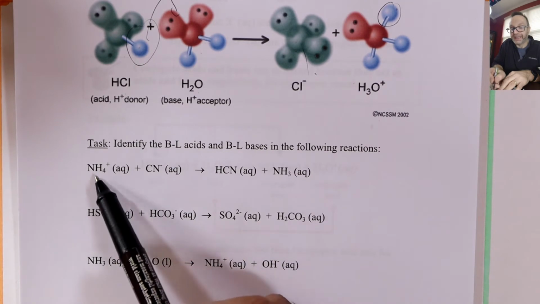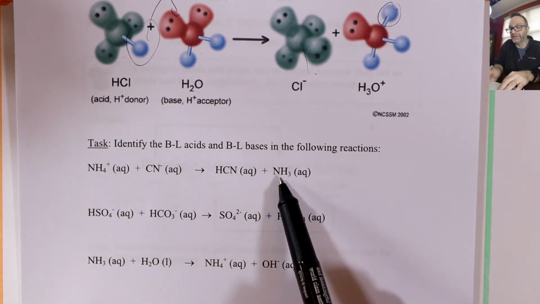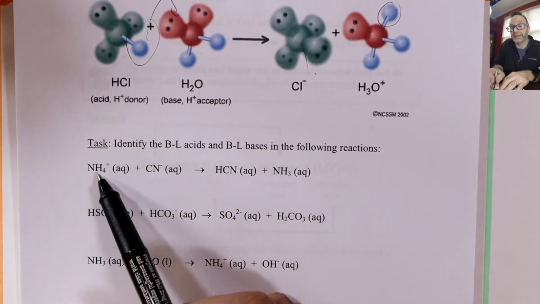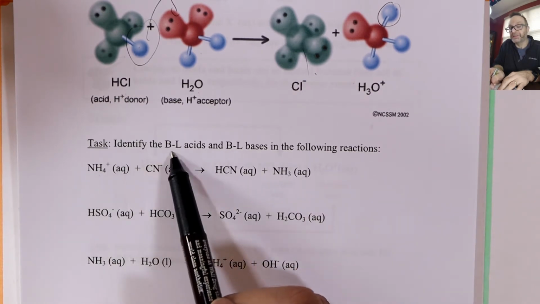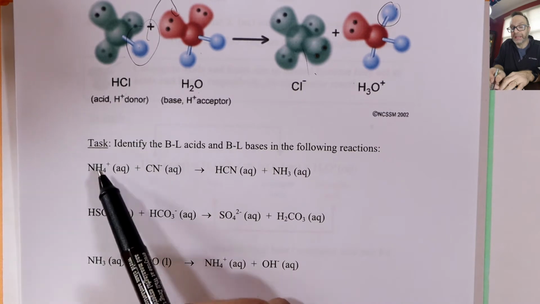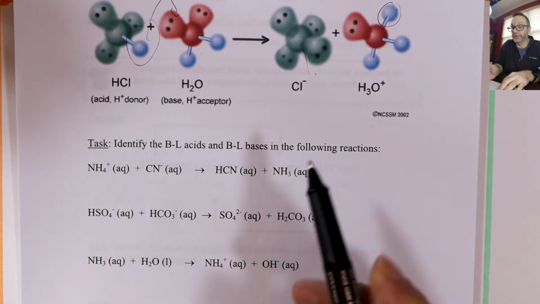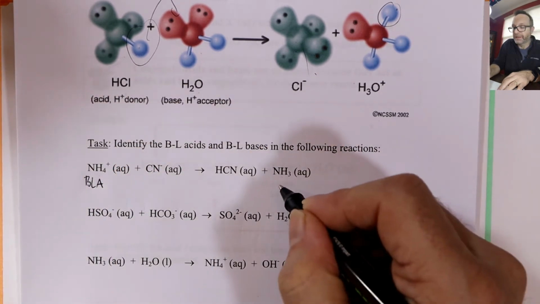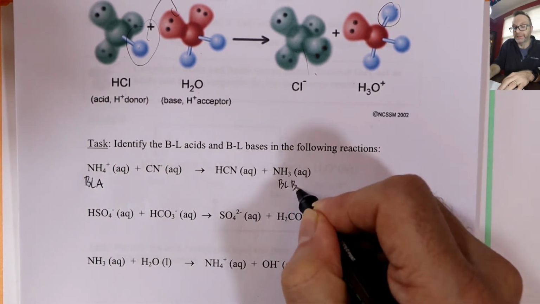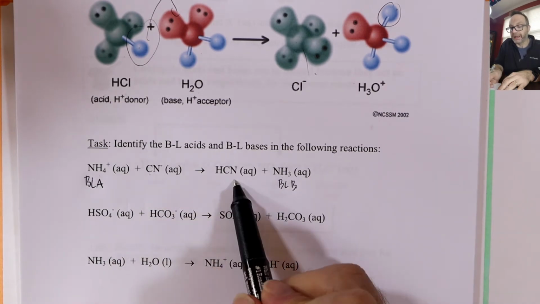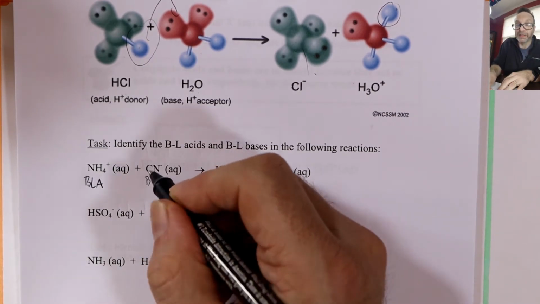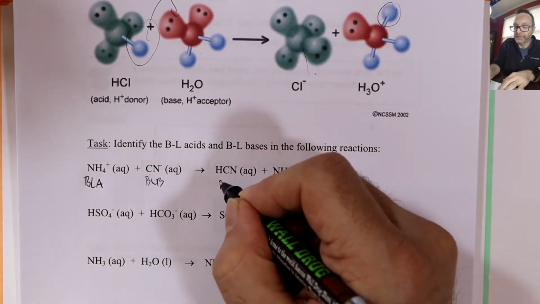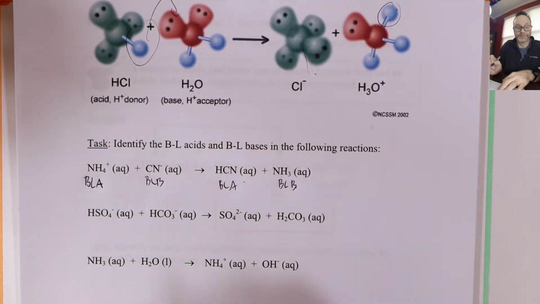If we look at NH4 and its kind of counterpart over here, which we'll get to later, called conjugates, but anyway, we'll get to that in a moment. So identify the Bronsted-Lowry acids and bases. NH4 plus turns into NH3, so it lost a proton. So that's a Bronsted-Lowry acid. Hey, this guy must pick up that. So that's a Bronsted-Lowry acceptor, a base. And the other is a Bronsted-Lowry acid. Okay.